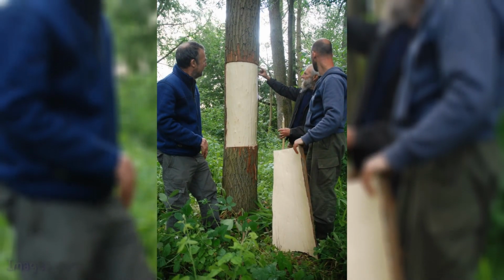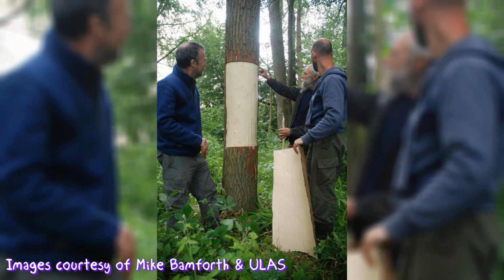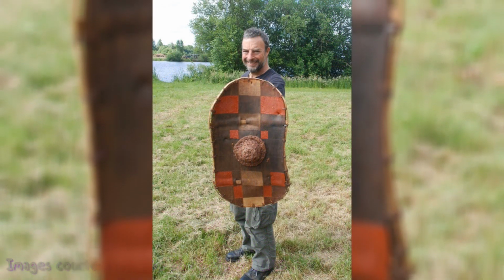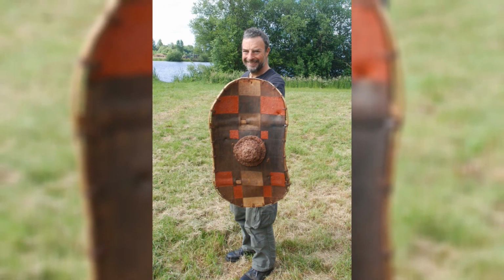So at the minute, just building the shield was a massive amount of work, and we've learned so much from it. Thinking about adding this shield into the armories that we know people had in the Iron Age would be the next step. And in my own work on the Bronze Age, it's only when you've got all the weapons together and you think about how they respond when you fight with them that you begin to get the picture of how it is that people are fighting.